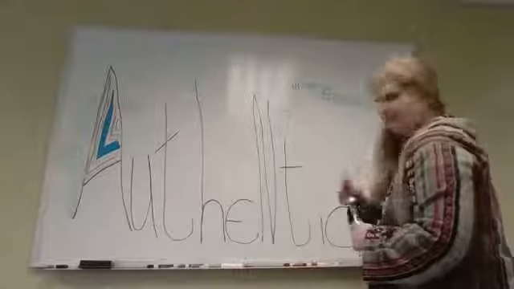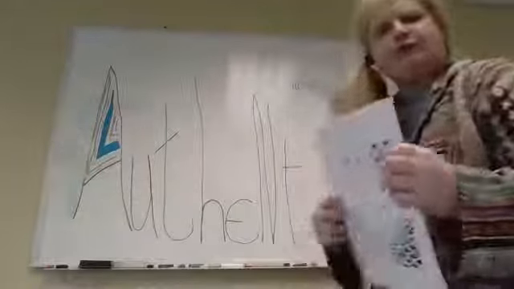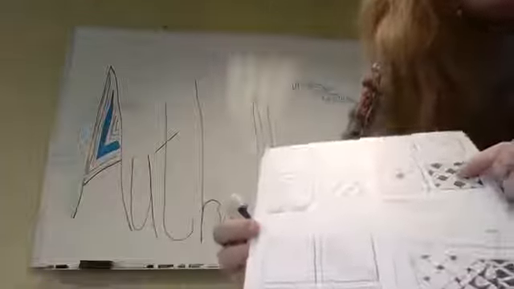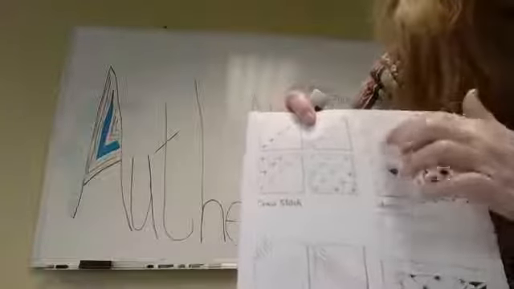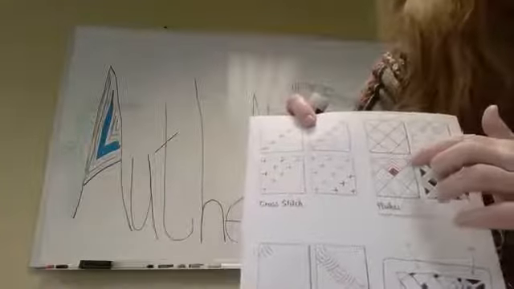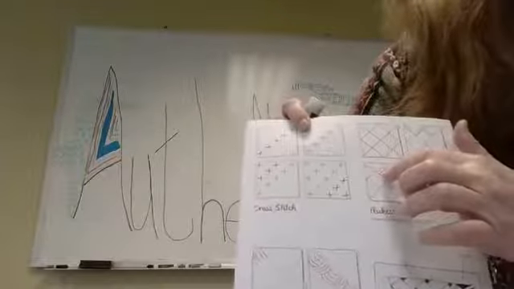Now, another one I'm going to show you is called Flukes. And that's this one right here. And for Flukes, you start out with making X's in a diamond. It ended up being a diamond pattern. And then they made 3 triangles on a diamond, and they filled in the center one.